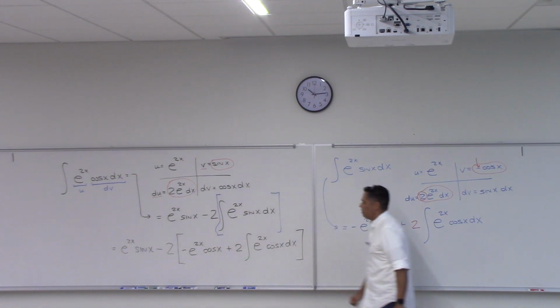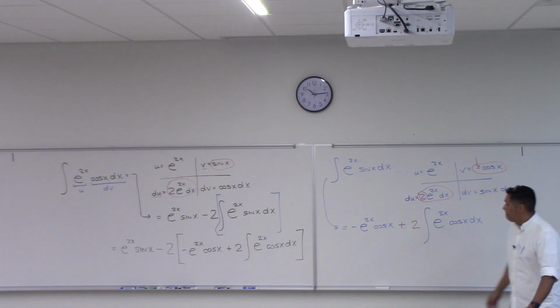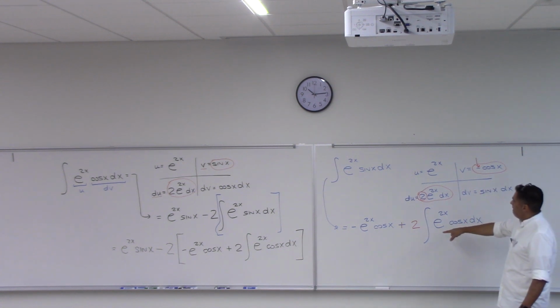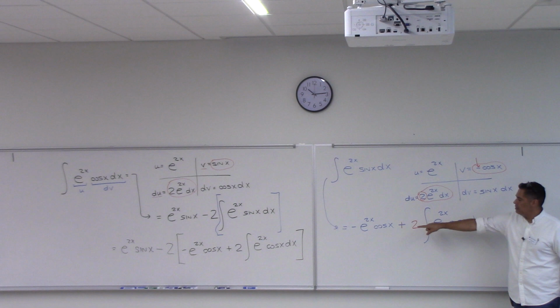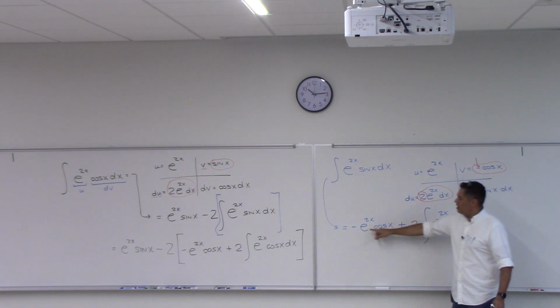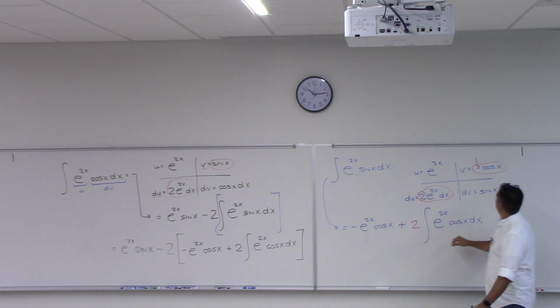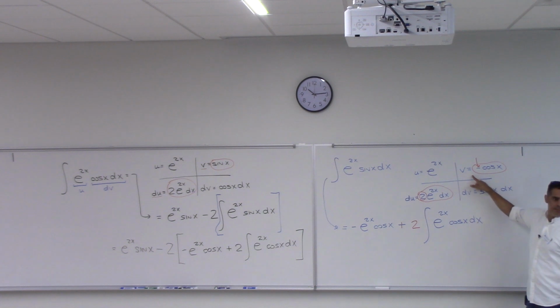There it is. Yes? Not the first problem, when we just did it, it's supposed to be u times v, so would that be e to the 2x and then sine? Wait, where? Are you talking about here or up front? Oh. This is u times v. Oh, yeah. U times v. Thank you. Yep, no, it's okay.